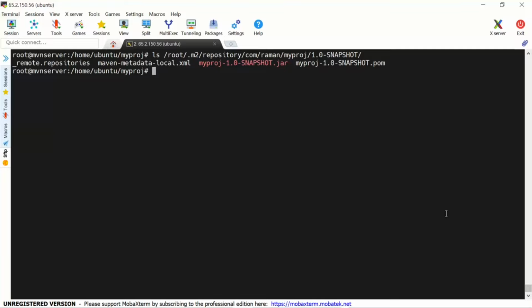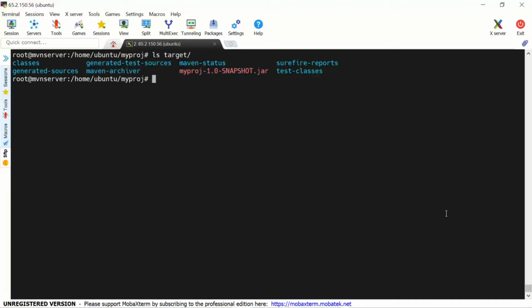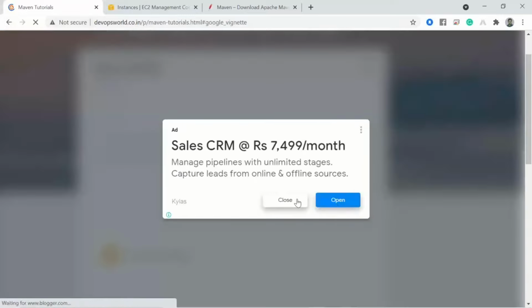Now let us see the jar file which gets created. I'm expecting that when I execute it, it should give me the output hello world. There is a command to execute it, so let us go back to our Maven commands.